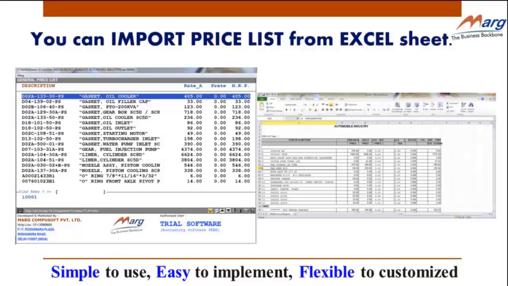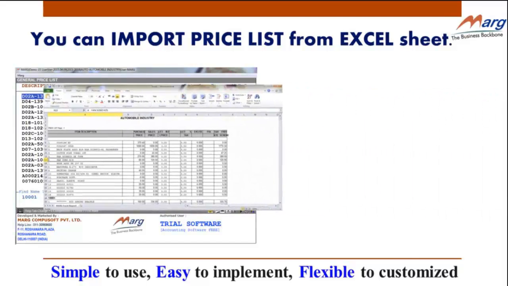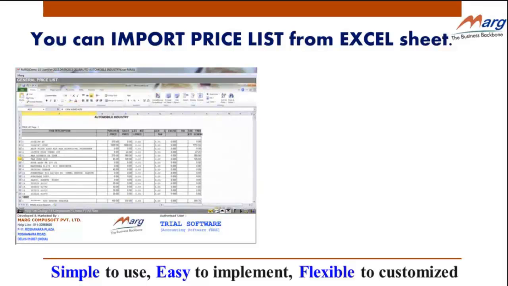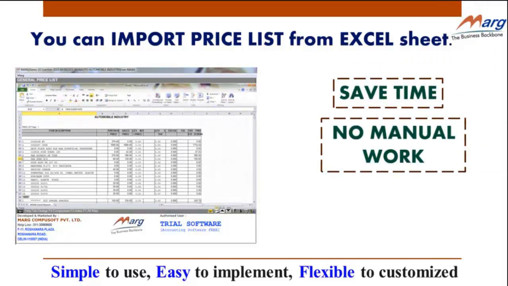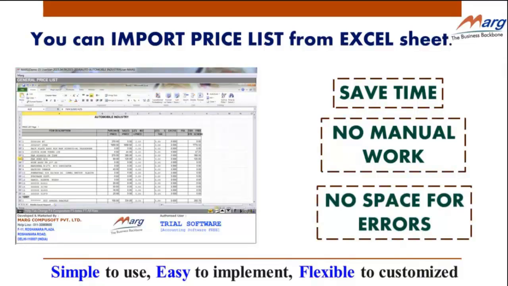As you know that the rates of products or items change frequently. So in Marg Software, you won't have to manually update rate of any product. If you have price list available in Excel sheet, you can simply import this Excel sheet in Marg Software, through which your time is saved and you won't have to do any manual work. Also, if you directly import price list from Excel, the chances of mistake are avoided.